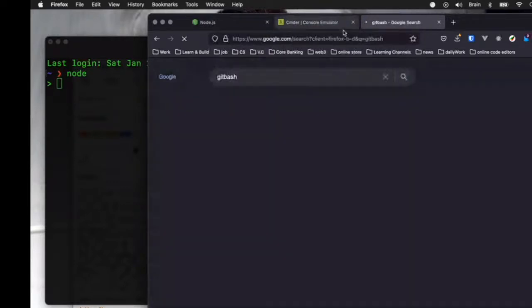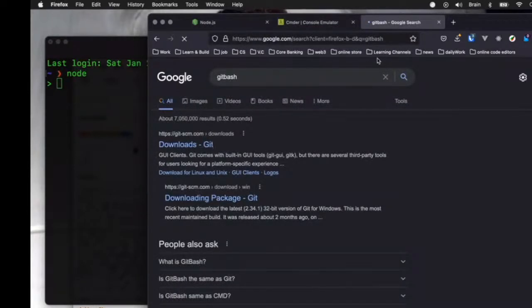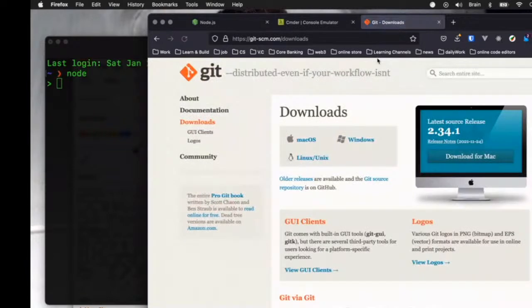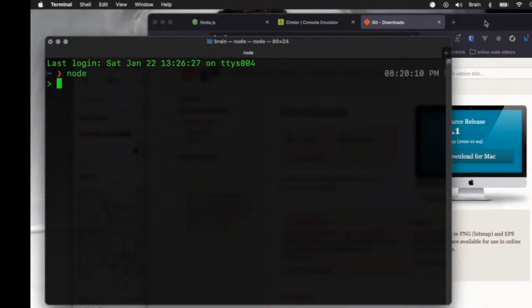I'm going to send the link on the chat so you can install this and also play around with it. So you can install Git Bash, and the reason why I'm saying you should give this a trial is so that you should be able to run some of the commands that we are running as well, because a lot of us are definitely using Linux, and I believe some of you are using Windows, so you should be able to run some of the commands here as well. Okay, so you can go ahead and try this.